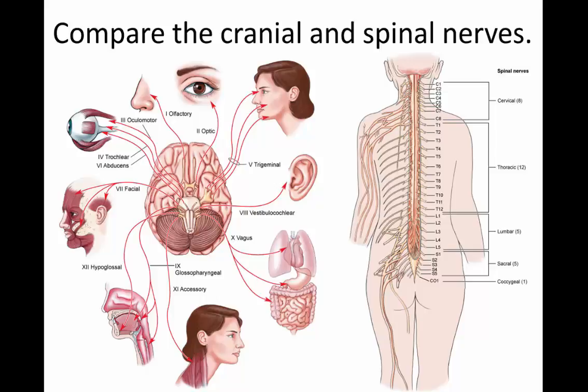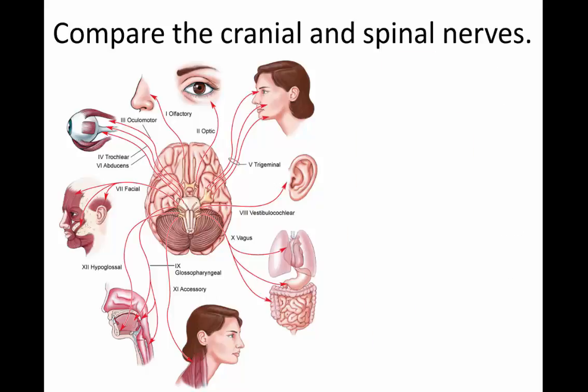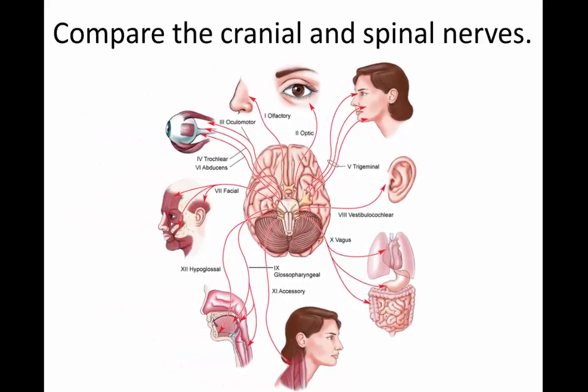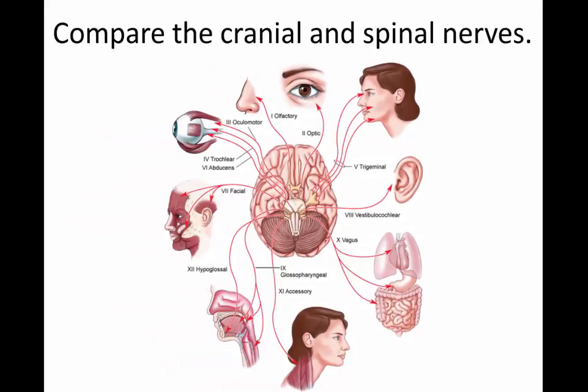One thing that we should note about the cranial nerves that differs from the spinal nerves is that these nerves can be mixed, just like the spinal nerves, with motor neurons and sensory neurons running through the same nerve. But some of them can be purely sensory neurons. Some of them can be made up of purely motor neurons. In order to take a closer look at that, let's focus in on the cranial nerves here.